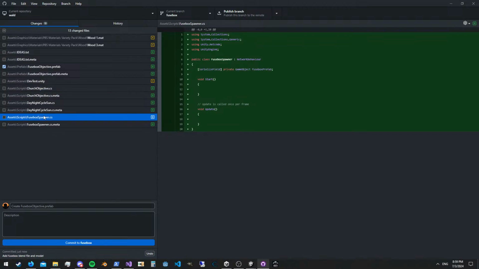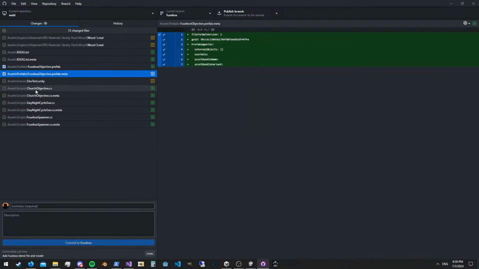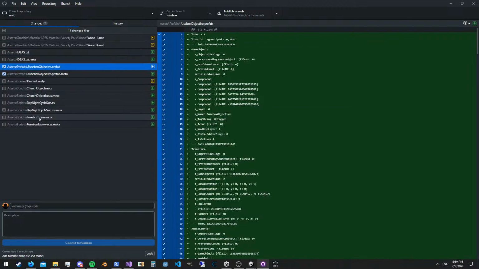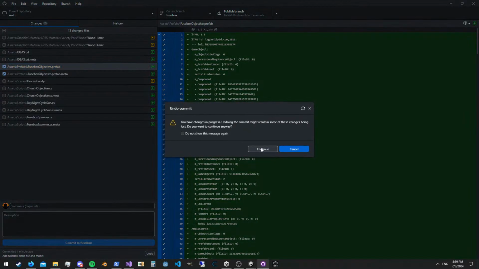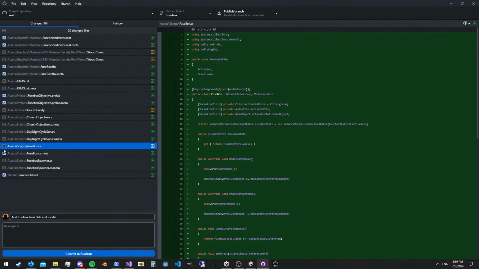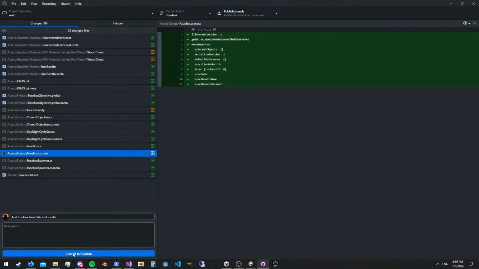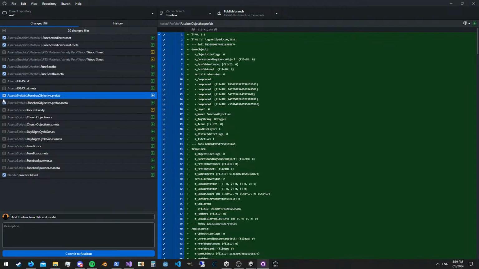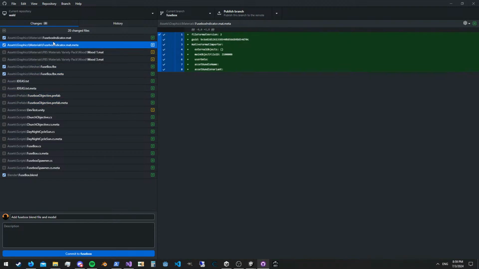So the Fusebox spawner, I think I'm going to leave that. Yeah, so the Fusebox objective, that's the prefab with the object with its script. Oh, you got to be kidding me. I committed the file. I committed the script. No. Fusebox FBX.